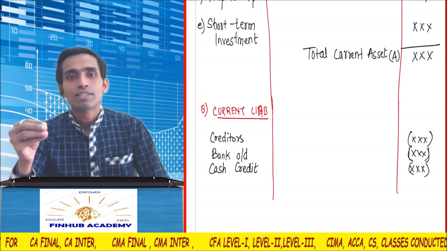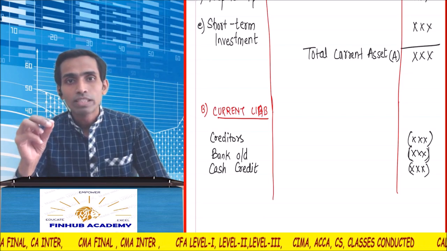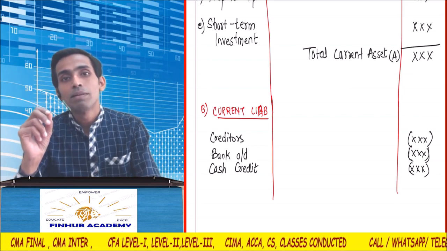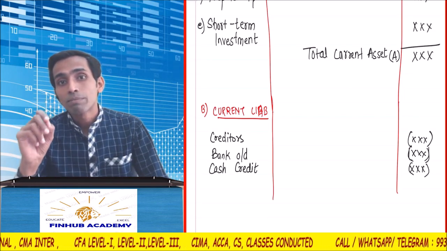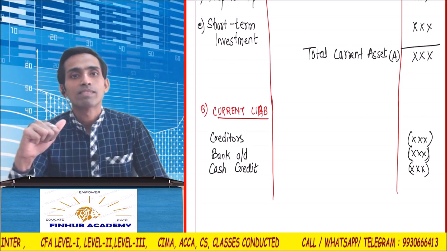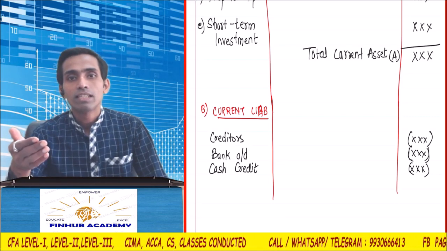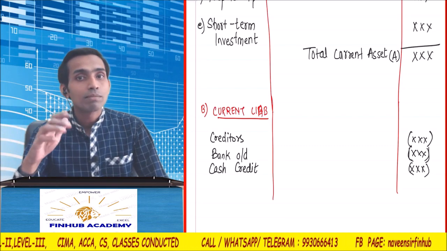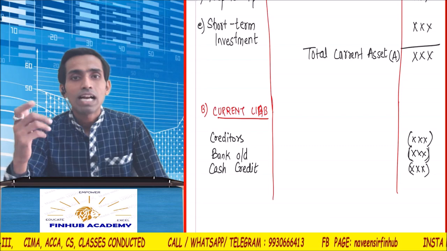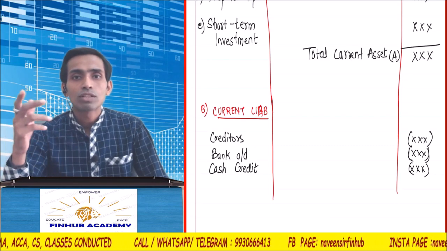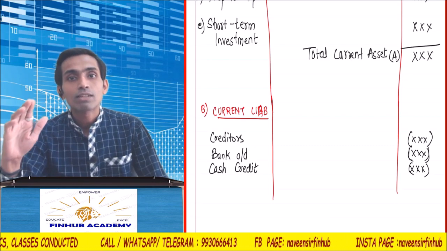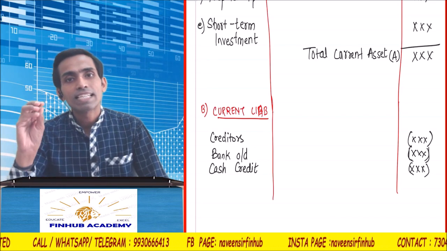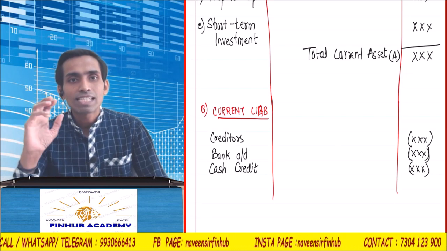Then what is the main difference? The main difference is that bank OD is callable. Callable means it should be repaid when the bank manager calls you up. Let's say you took a bank OD, and the bank needs urgent money, and you are enjoying that OD, then the bank can immediately, even the next day, call you up and tell you to please deposit the money you have overdrawn. Are you understanding? But cash credit is a running account. You just go on paying the interest and enjoy that line of credit. Are you understanding the difference?